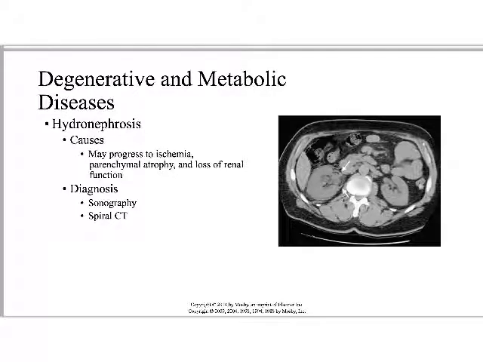So here's our discussion of hydronephrosis. I have a CT image indicating the hydronephrosis. This is not something that would be apparent on X-ray. We cannot see this on X-ray. So the causes linked to this are frequently kidney stone or any kind of blockage of the ureters. The blockage can just result from pathological conditions of the ureter itself. It might not necessarily be related to a kidney stone, so it can develop on its own. But again, the kidney stone is probably the most common cause of hydronephrosis.